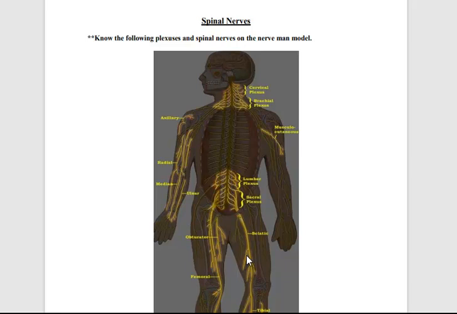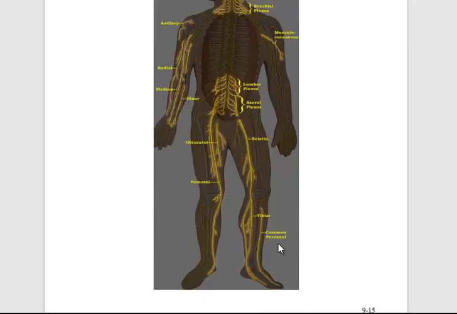And if you guys remember, we did the obturator, and look at there's the obturator spinal nerve. So a lot of times the bones and the nerves and the muscles are all named after the same area. There's the femoral right there, the tibial right there. So make sure you know where the sciatic nerve is, so you know if you have sciatica when you get older. Hopefully you wait till you get older. And the last one is the peroneal.